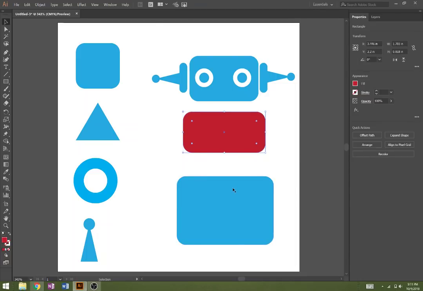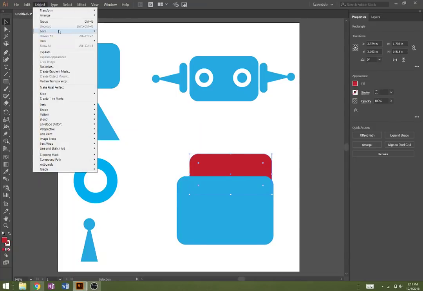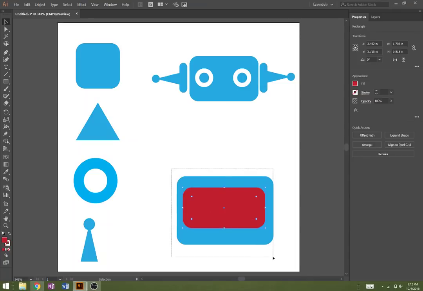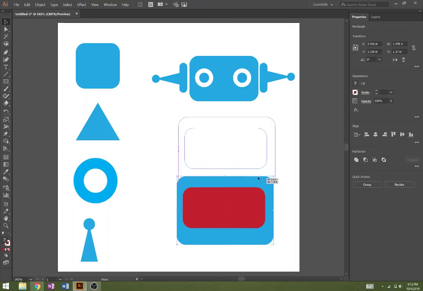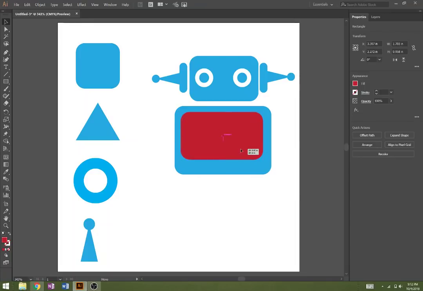Alright, so this right here needs to be above the blue. So right now it's kind of sitting there behind the blue, so if I go to Object and I go to Arrange, I could say Bring to Front, and this red object will be in the front now. So I'll just pull that down where I want it. And I'll just pull this back up here. I'll just click on this and so I can expand the size of my red rectangle here. Once again, making sure it's in the center of this shape.